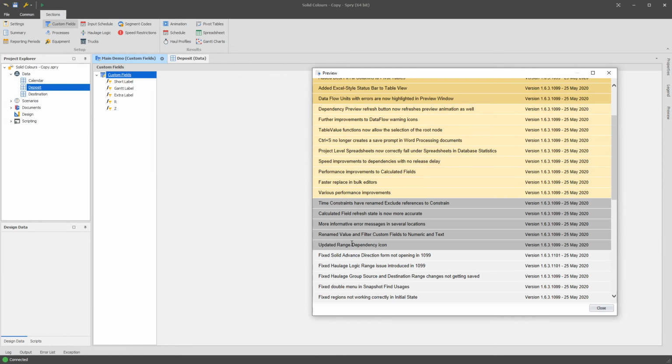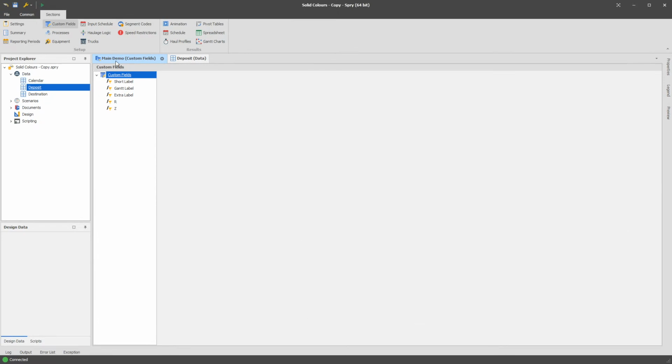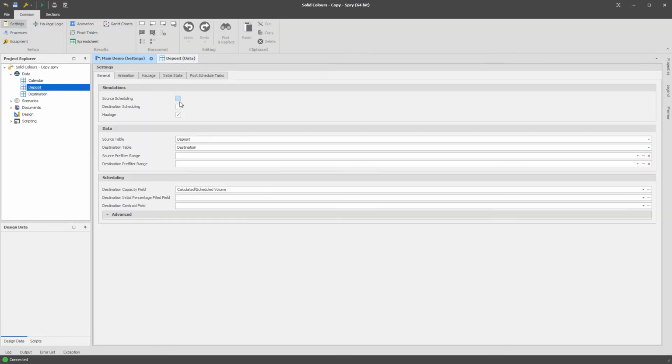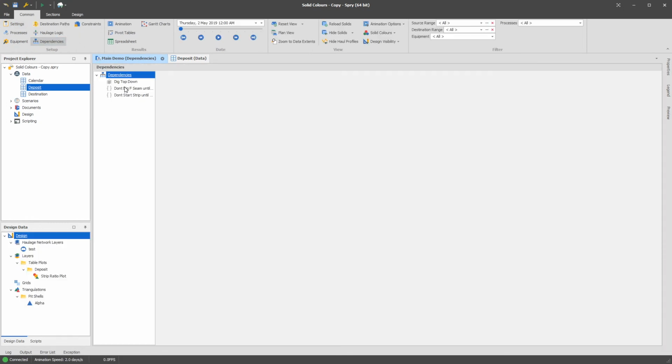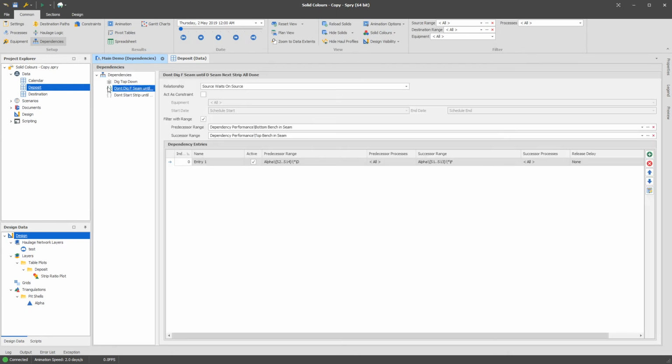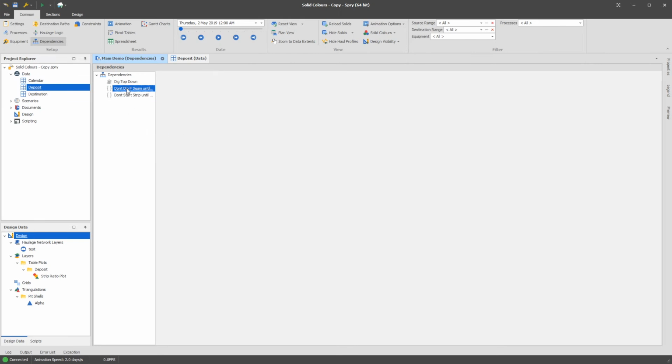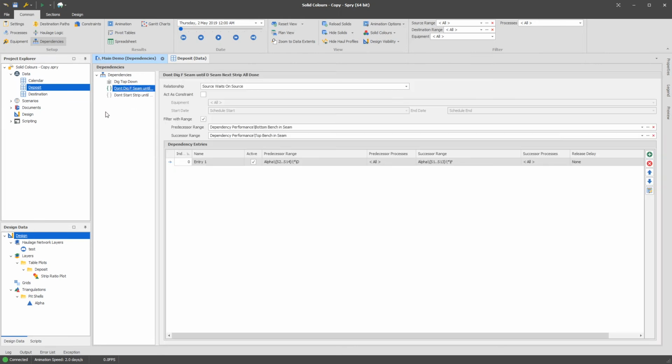A few other things: there are a couple of bugs with the earlier release that went out for an hour or two. Range dependency icons have changed, so this is just a quality of life thing. It might be helpful if I had scheduling turned on. If you go to range dependencies now, previously when they were disabled and enabled, the difference in what they looked like was a little more subtle, so we've just added some color to them so that it's easier for you to tell that they've been enabled or disabled. Just a small thing. As I said, lots and lots of small things in this one.